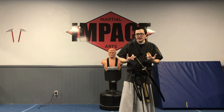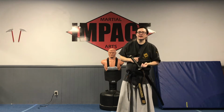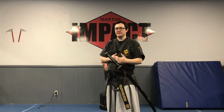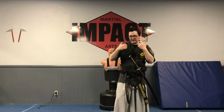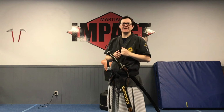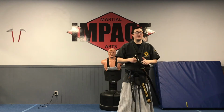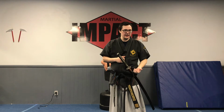For example, the forms that I'm learning, which I think I can talk about in a vague way. The Jembek are allegedly done on mountains, so you have very uneven terrain, and you always have to be very stable in your footing. That's on the extreme side, but form 10 being in knee-deep water is super specific, and it will contribute to the way that I move throughout the world. So it's just something to keep in mind, but let's take a look at that half put away.